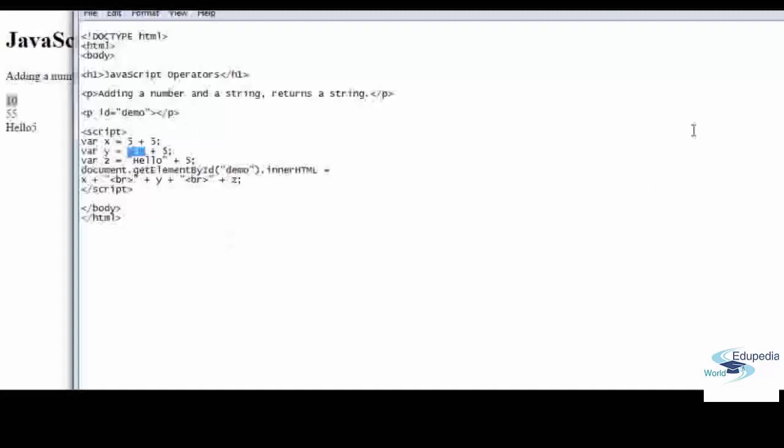I'm going to end this video here, and in the next video I'm going to talk about JavaScript comparison operators, when you compare two numbers, and there's a lot of logic in that. So make sure that you are well versed with what we have done up so far. It's going to get progressively a little bit challenging. Up next we're going to talk about JavaScript comparison operators, and I'll see you then.